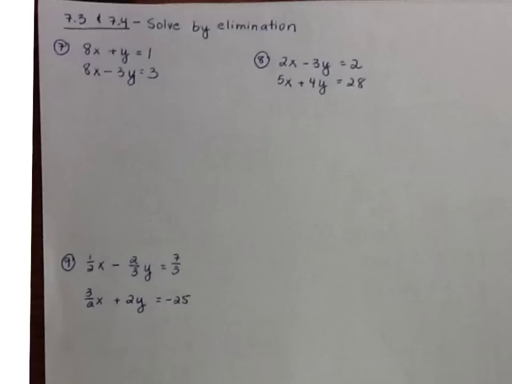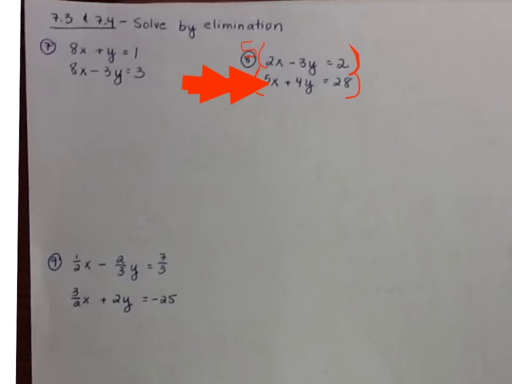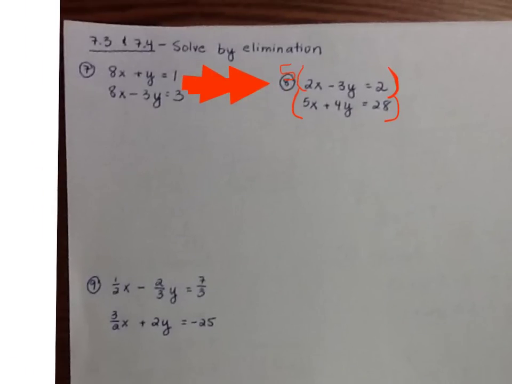If I want to eliminate the x's, that means I need to get this 2x and this 5x to be the same number. In our case here, the least common multiple would be 10x. So that means the first one, let's multiply it by 5. The second one, let's multiply that, oh, my little red arrows getting in the way here, sorry, still getting the hang of this program, by negative 2. And if I do that, that's going to get me where I want to go.